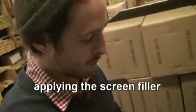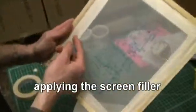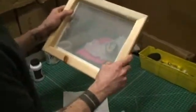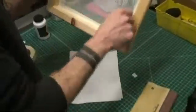What I'm doing is just taping up a little border around it so that the screen filler doesn't push through and leak out, and it'll help too when you're doing the prints with the ink not coming through. You do it on the reverse side? Yeah, I do it on the back side, and it's probably not totally necessary, but I like to do it on the other side too just to be safe.